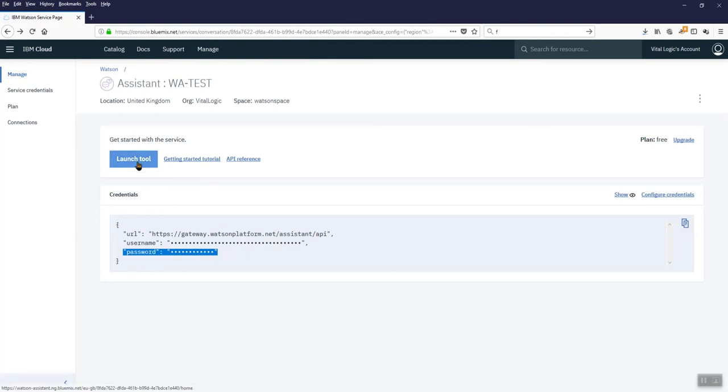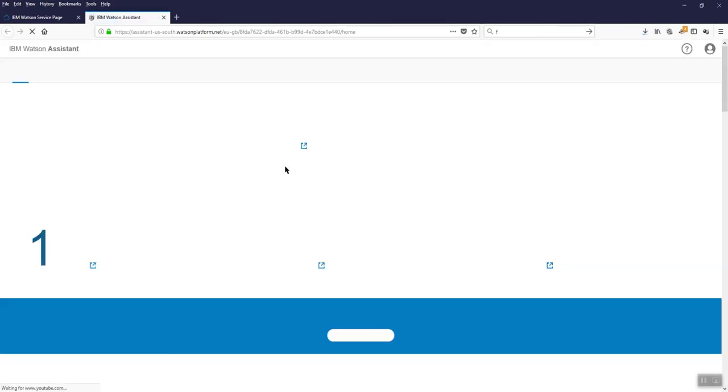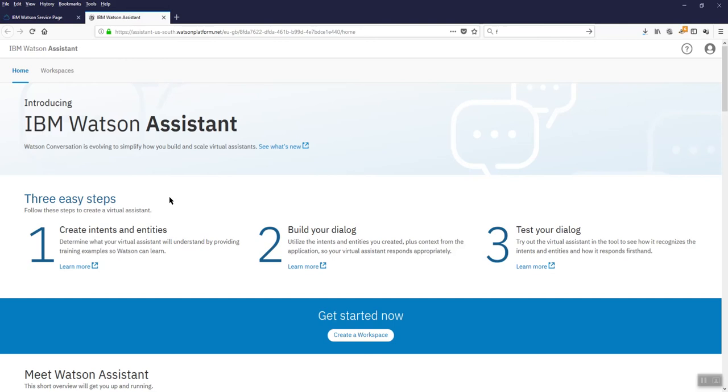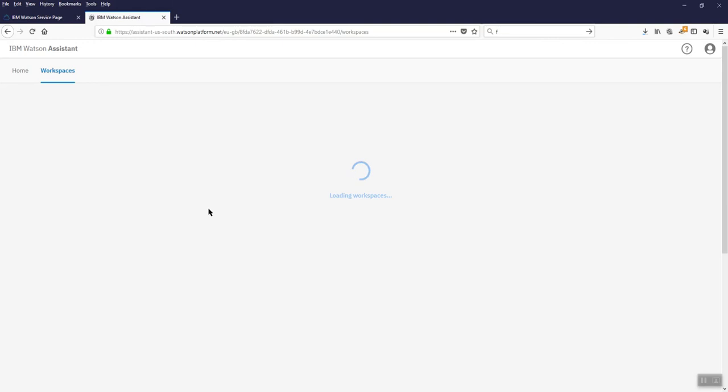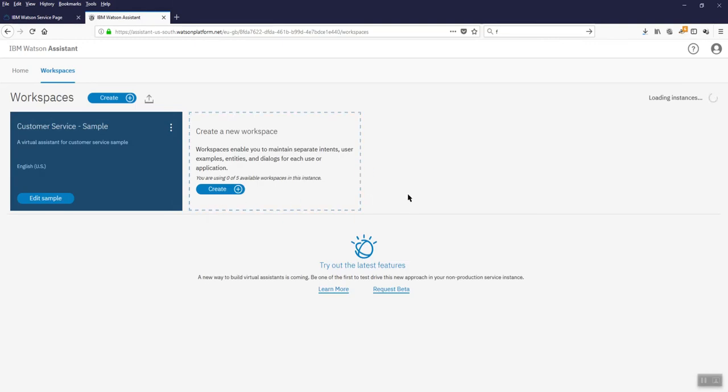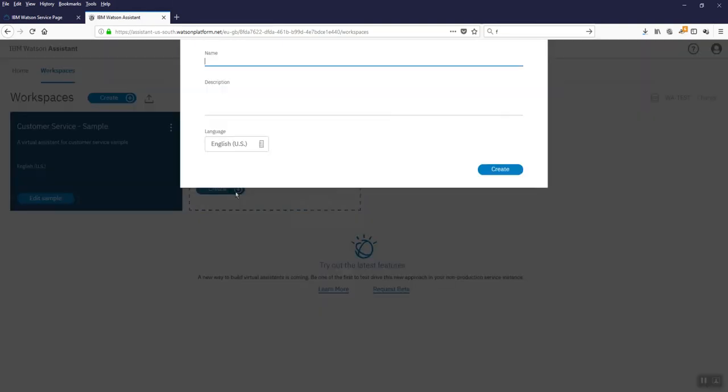You just have to launch the tool to go to the Watson Assistant workspace. And here you have a facility based on what kind of account you requested for. You have a facility to choose a light plan, a free plan, which has a monthly quota that you will get, and you have a premium account or a standard account where you need to pay some money. So if I go to workspace, this is a free account. Just for the purpose of demo, I took this, and here you create a new workspace.